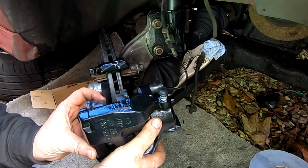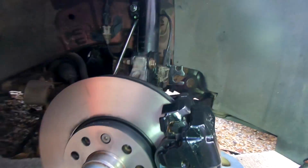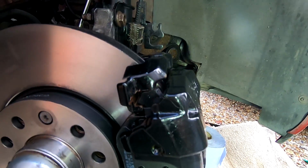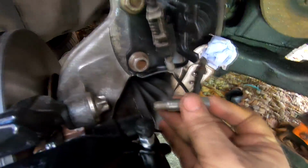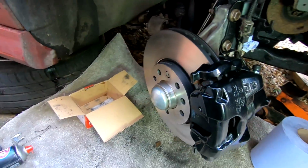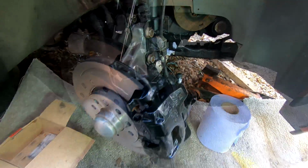So hopefully we should be able to just put our pads in, hit it over the top there, like that. There we go. Look at that. Because as you can see, our pads actually link over the top of them little grooves there, so that's why it can sit there like that. And all I've got to do is lubricate these pins, shove them in our rubber bungs at the back there, and tighten them up, and then that's the caliper rebuilt. And all we've got to do then is obviously just change the brake hose. Going to do that and bleed the system.